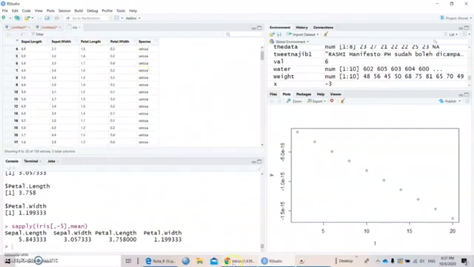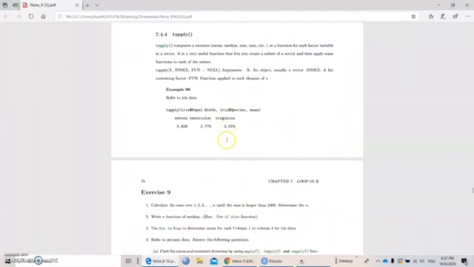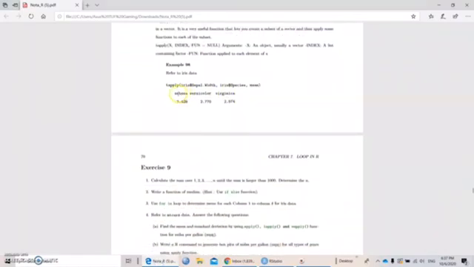So how to do that? We use tapply. First we must know what we want to find. Let's say the variable of interest is the sepal width, and we want to find the mean of the sepal width according to the species.